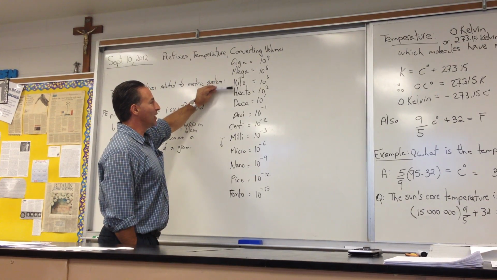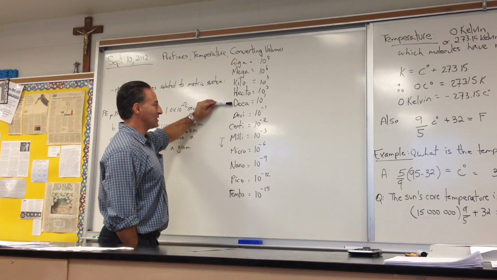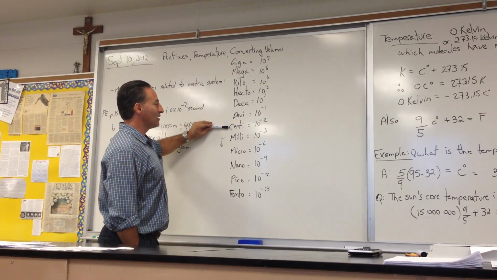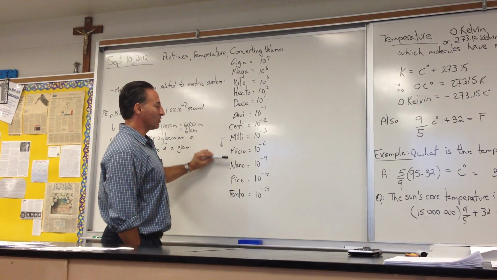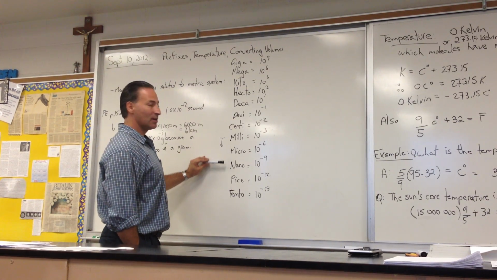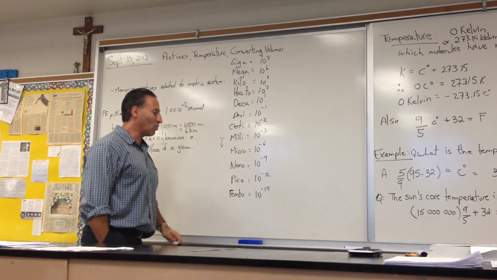So for the kilo, they break it down to every 10. So you see hecto, which is times 100, deca is times 10, deci is 1/10, centi is 1/100, and milli is 1/1000, and then it continues again with the pattern of increasing by thousands at every jump. So micro is 1/1,000,000, nano is 1/1,000,000,000, pico is 1/1,000,000,000,000, femto is 1/1,000,000,000,000,000.